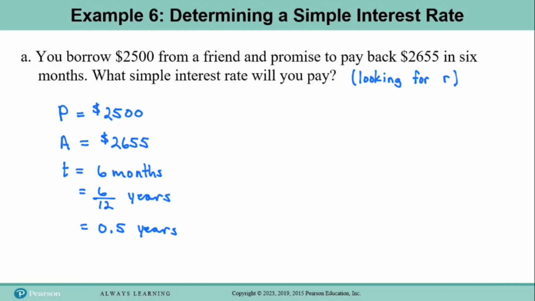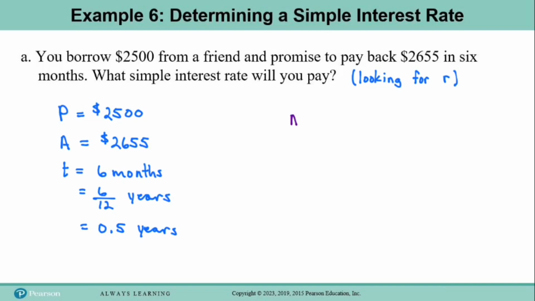Okay, now we have all our variables, and now we have to decide what formula to use. So notice that we have the future value, the A, so we probably need to use a formula that includes A so that we can use this value. And we had two different variations of the future value formula. We had the A equals P plus PRT, and then we had the other one that we've been using. And so I'm going to solve this problem two ways. I would like for you to see both, and then you can decide which one you like best, but I would like for you to see the difference between them so that you can choose.